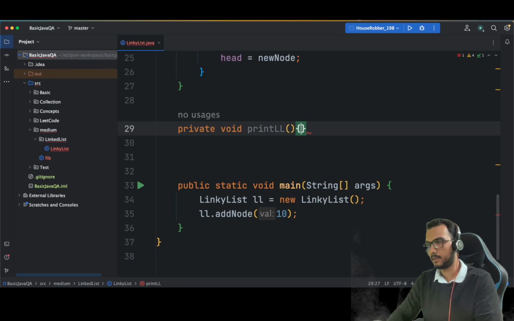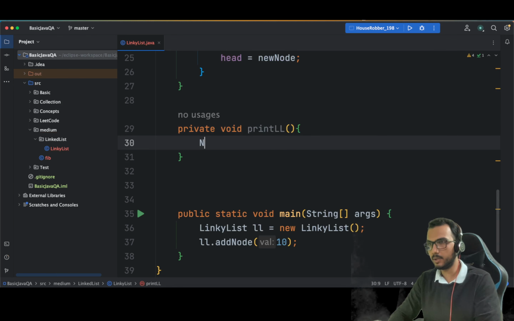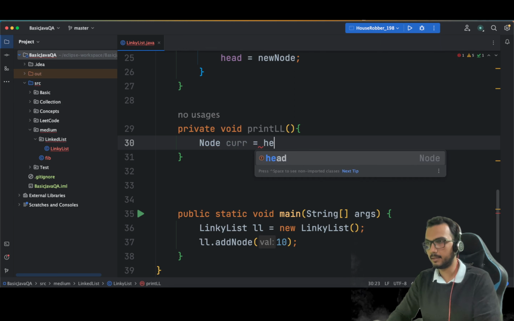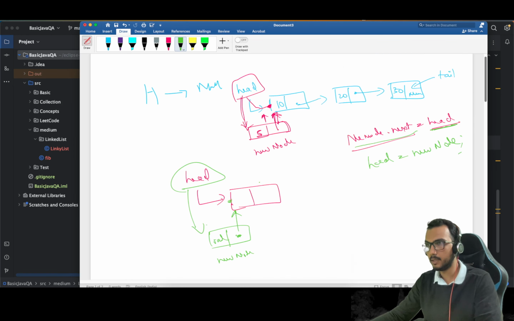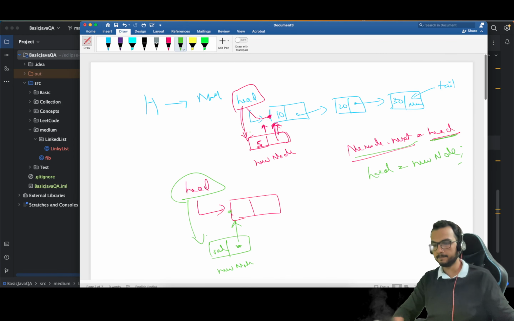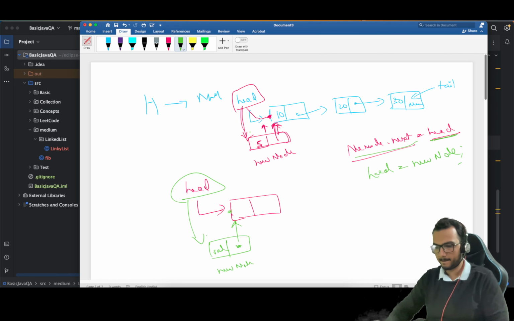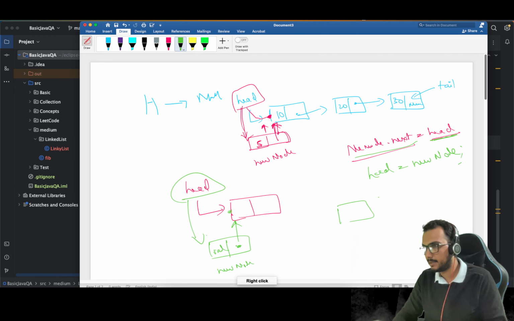Okay, so for this we are going to take a new pointer. Let's name it current, and whatever address the head has, current is going to point towards head. Let me explain this to you also. Let's say this is my linked list, and we have to get each and every value, like this 5.